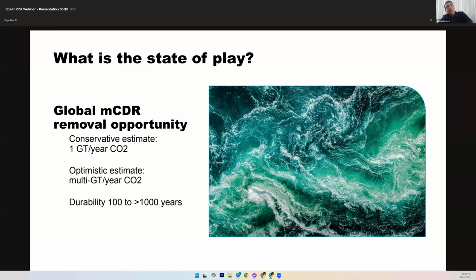So what is the state of play? Let's talk about the upside, like why MCDR does matter. As Bonnie was mentioning in her intro, carbon removal is no longer a luxury. It is a necessity. How much carbon we need to remove varies by the speed at which we decarbonize, which is the most important lever, right? But the amount of carbon we need to remove ranges from 6 gigatons to 14 gigatons a year till 2050, based on the speed of decarbonization. The consensus view is around 10 gigatons a year, and then it ramps up to 20 gigatons a year beyond 2050.